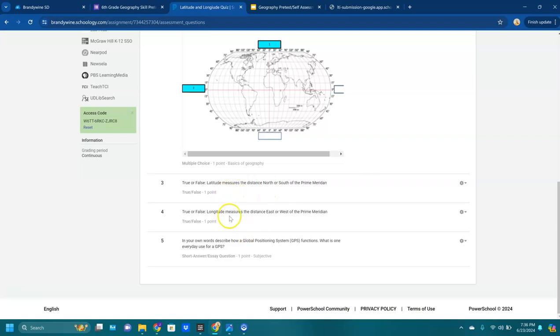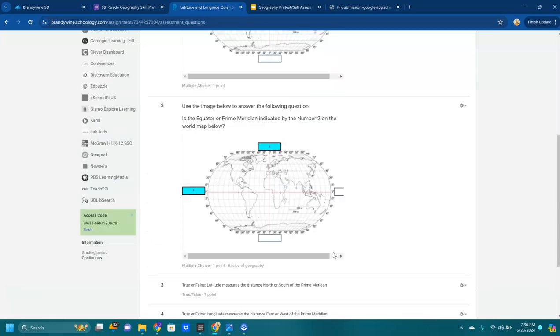And then I have 2 true or false questions, and these do require students to correct the statement to make it true if the statement is false. And then I have a short open-ended question that asks them to explain in their own words what a global positioning system is and what some ways it is used in everyday life.